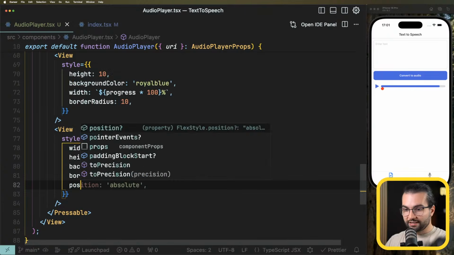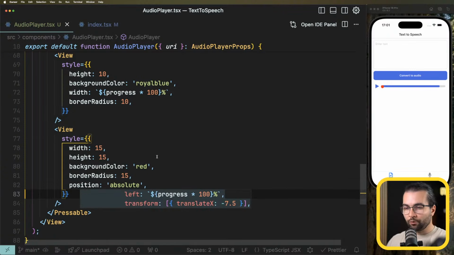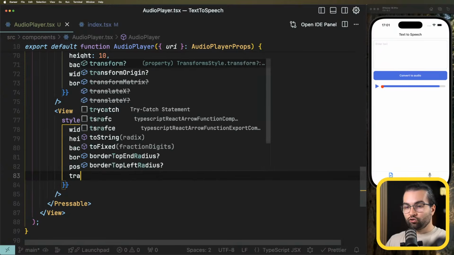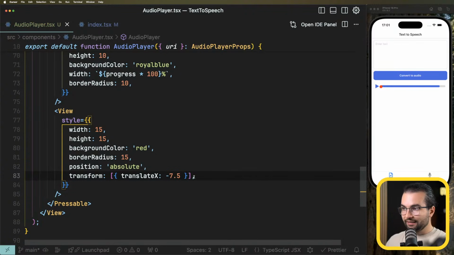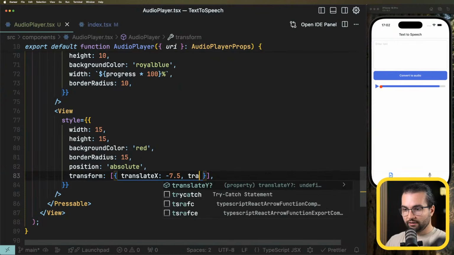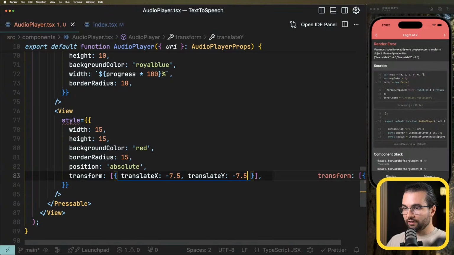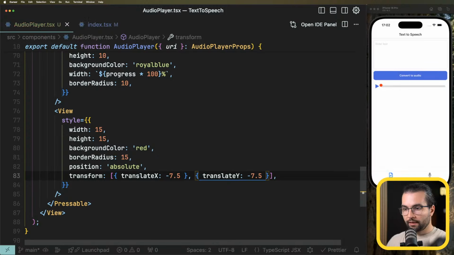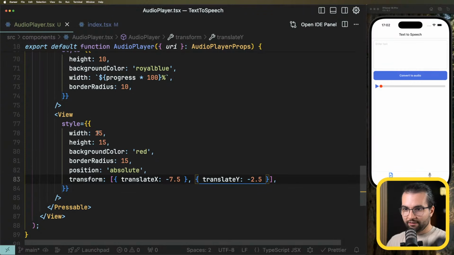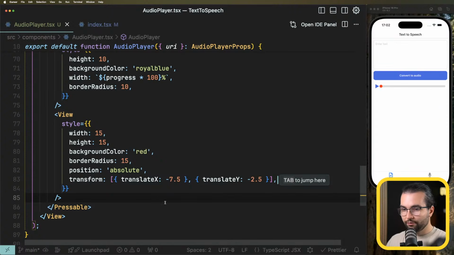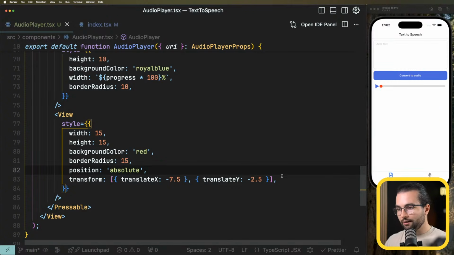I'm going to position it absolute. I'm going to translate it a little bit up, not on the X, but maybe on the X as well, but on the Y axis as well to move it a little bit higher. Not 7.5, you can do a math calculation here, but basically 15 minus 10 divided by 2. So I'm moving it 2.5. You can achieve this in other ways as well, but I don't want to stop too much here.